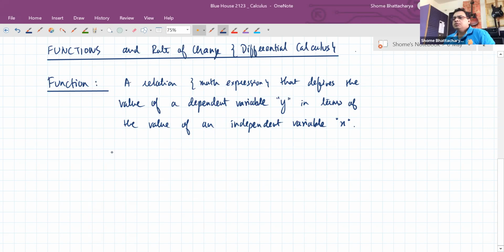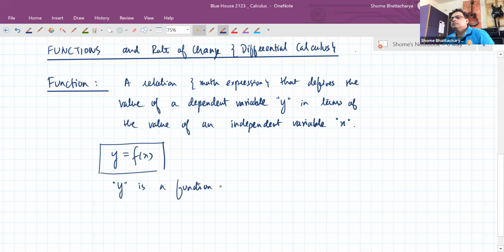So the mathematical symbol for it is that this complicated line that we've written on top can be simplified into one single expression, that y is equal to f(x). This statement here means that y is a function of x. And by convention, when we write something like this, whatever is on the left hand side, in this case y, is the dependent variable. And whatever is on the right hand side, the expression is of a variable which becomes what we call the independent variable.